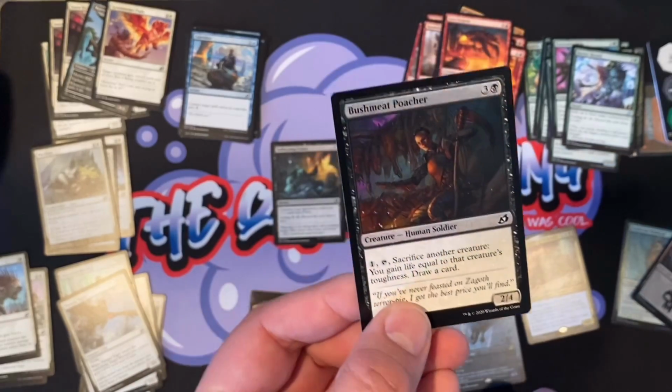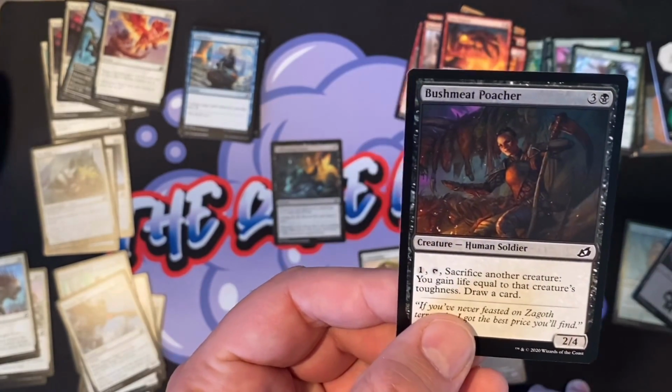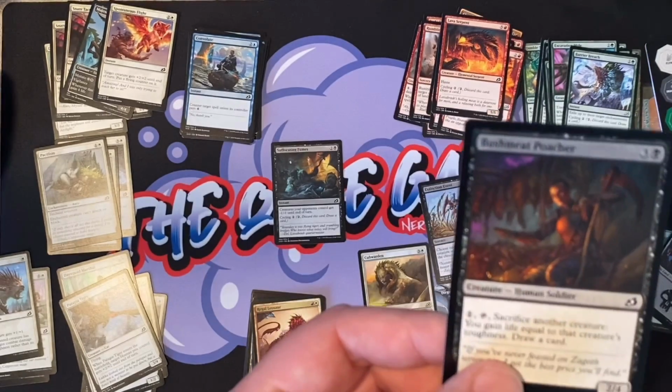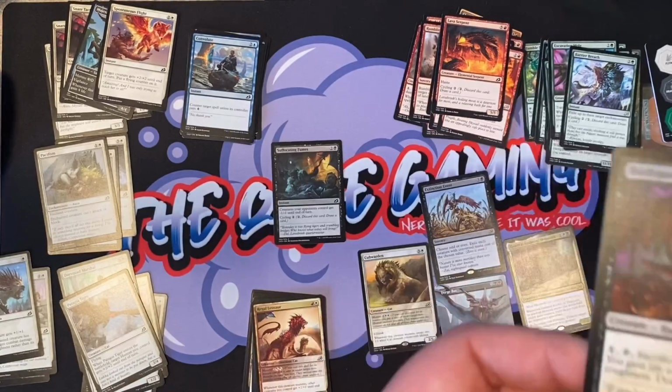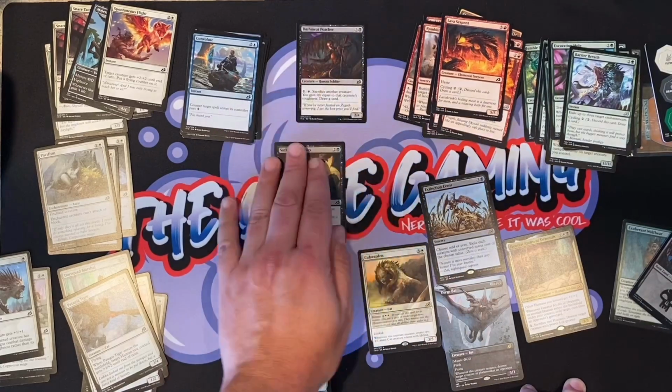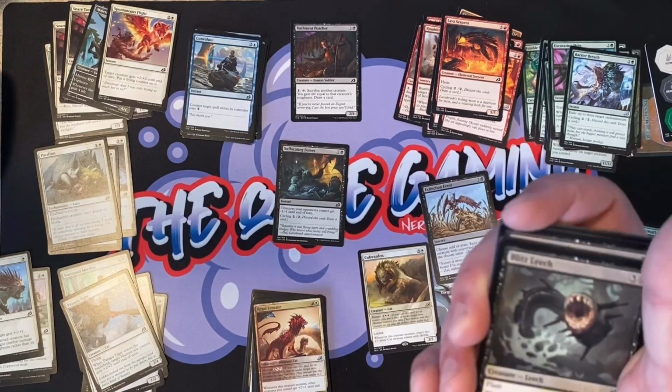Bushmeat Poacher. Tap, pay 1, tap, sacrifice another creature. You gain life equal to that creature's toughness. Draw a card. Okay. Yeah, if you're in a pinch and you need to gain life, I don't see anything wrong with that. I mean, the stats are okay. I'm not a big fan of 2/4s at 4 mana.